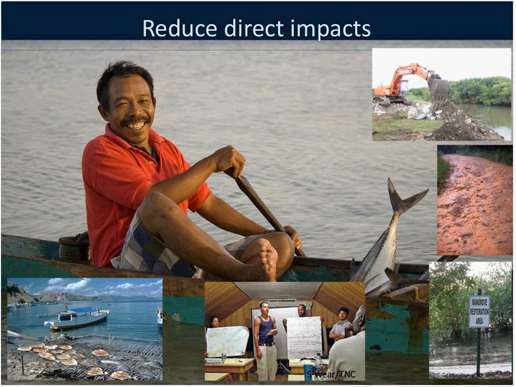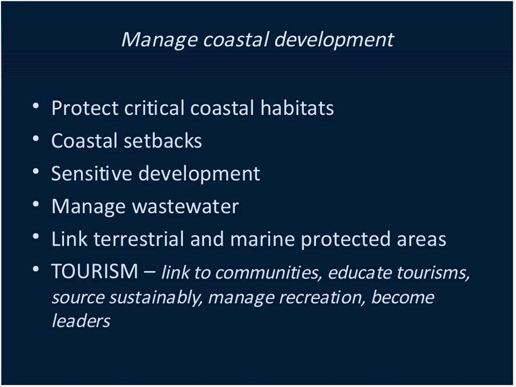As a series of recommendations, we've got to try and reduce some of these direct impacts. There's quite good evidence that reefs are more robust and resilient if we can reduce the direct human pressures. So think about coastal development. Well, what have we got to do? We've got to protect some of the critical coastal habitats: mangroves, dunes and beach vegetation. We've got to encourage the establishment of coastal setback regulations that stop people building hard on the shore.